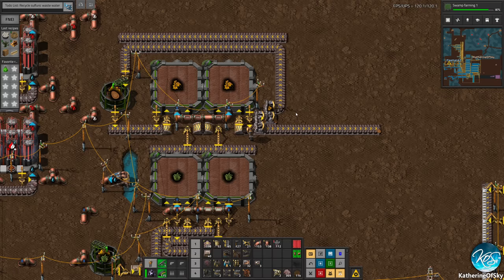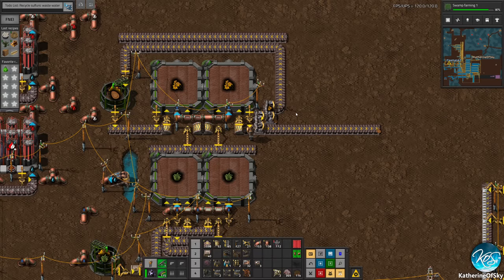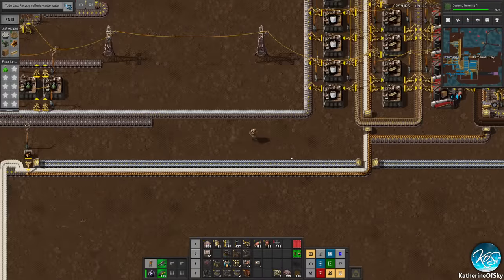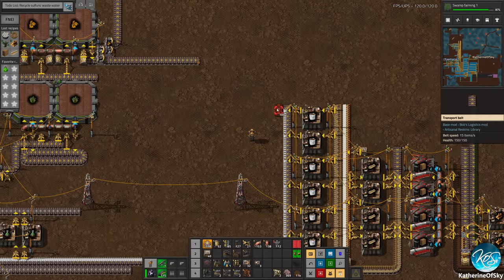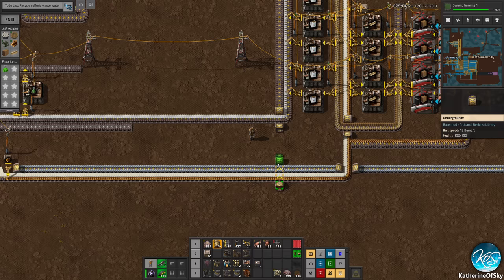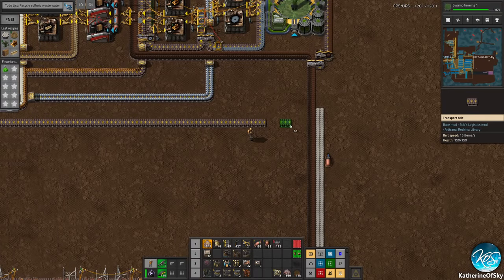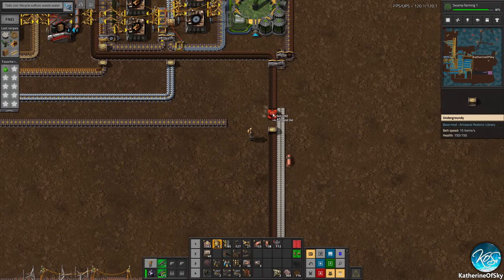Okay, that's not bad. The past hour, we've increased our iron ore output from 139 to 192. Oh, that's excellent. That's a huge increase. Nice. That's about 50%. Beautiful. That's fantastic.